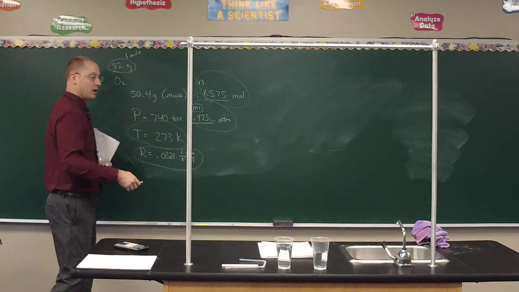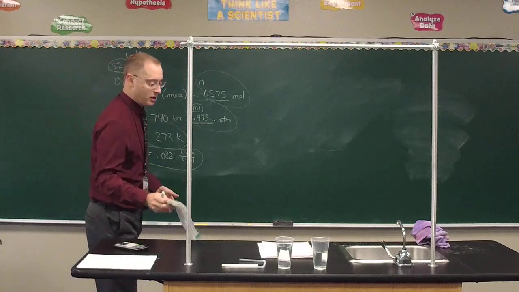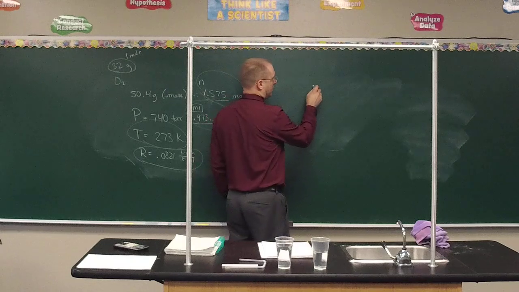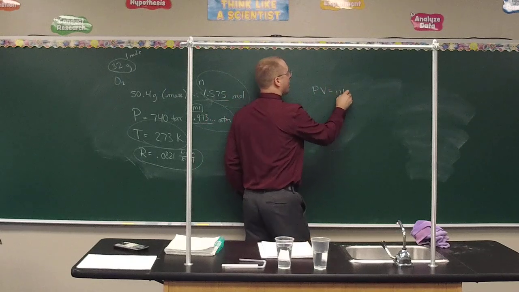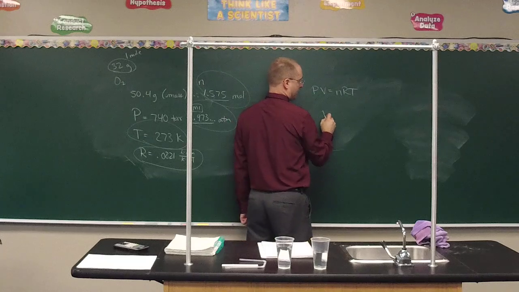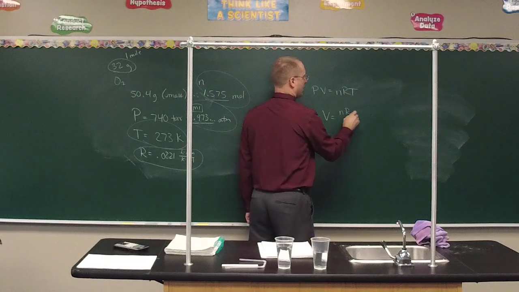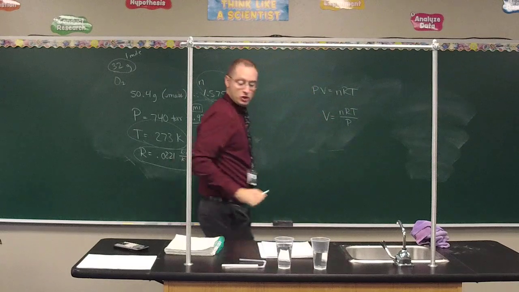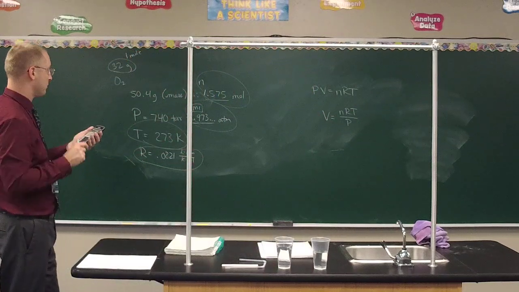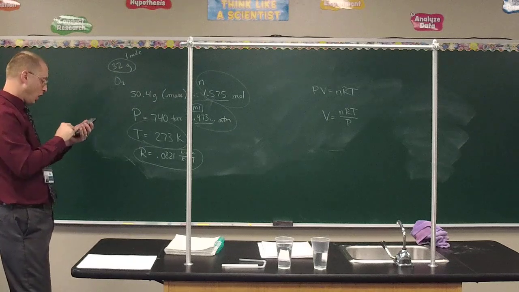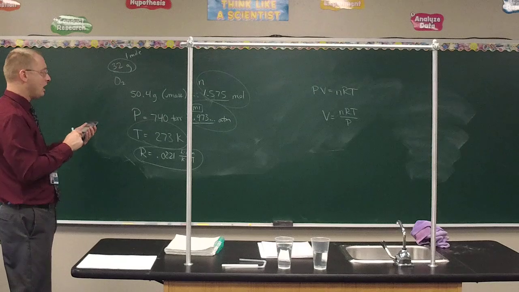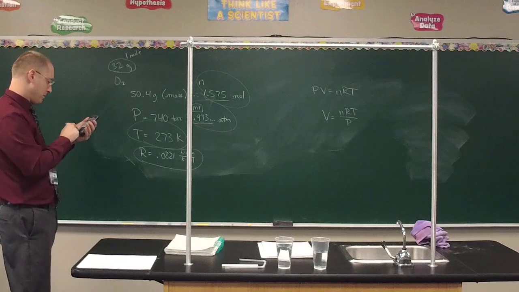And I'm looking for the volume again. What is the ideal gas law equation, Audrey? PV equals nRT. But once again, if we're finding the volume, we're going to rewrite that: V equals nRT over P. So we're going to take the n, that's the 1.575, times the R, 0.0821, times the T, 273, and divide all of that by the P, which is in the memory value.